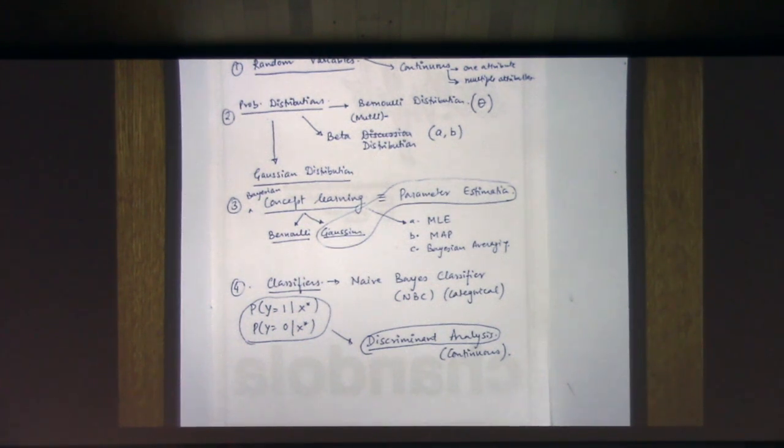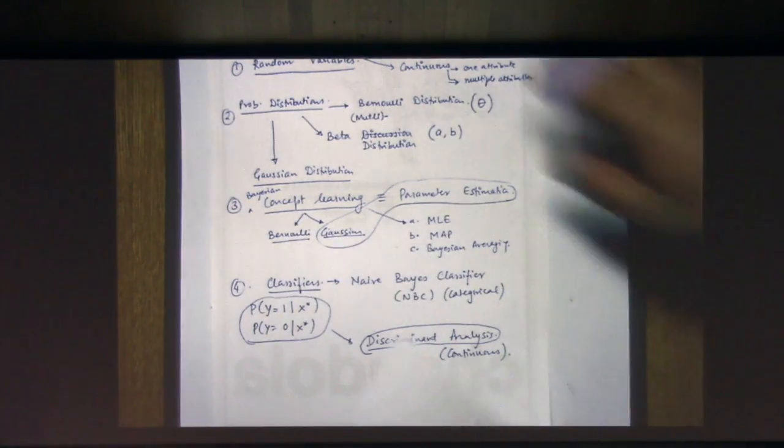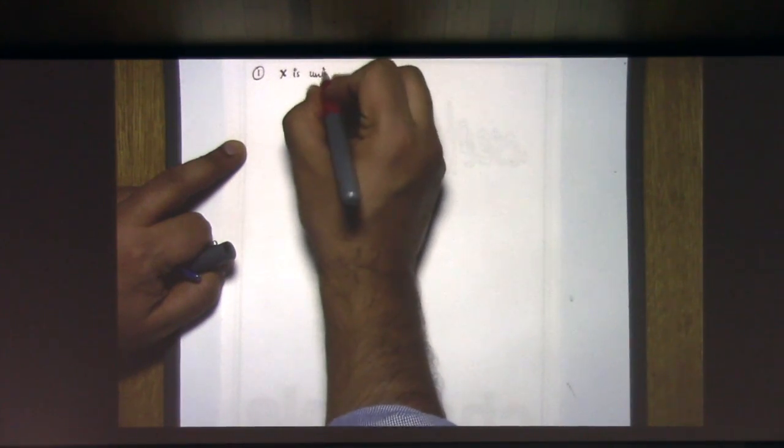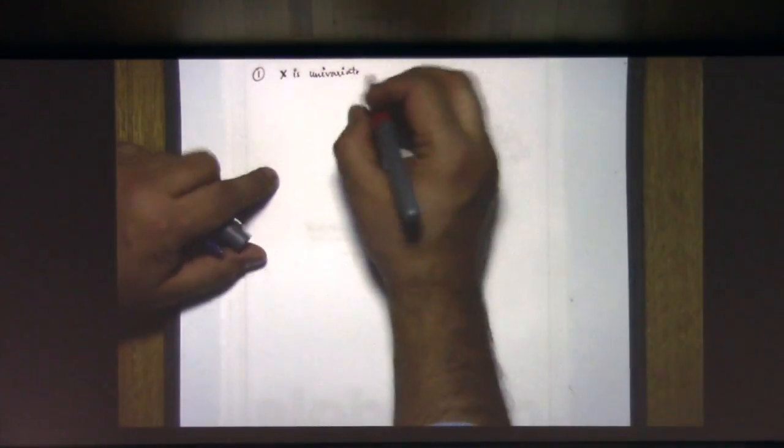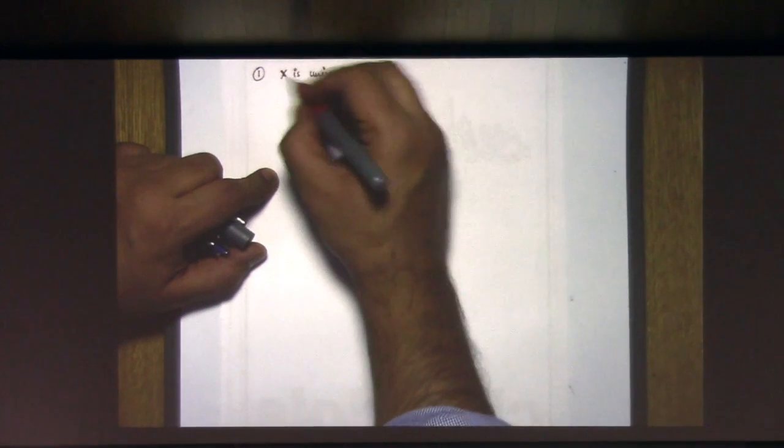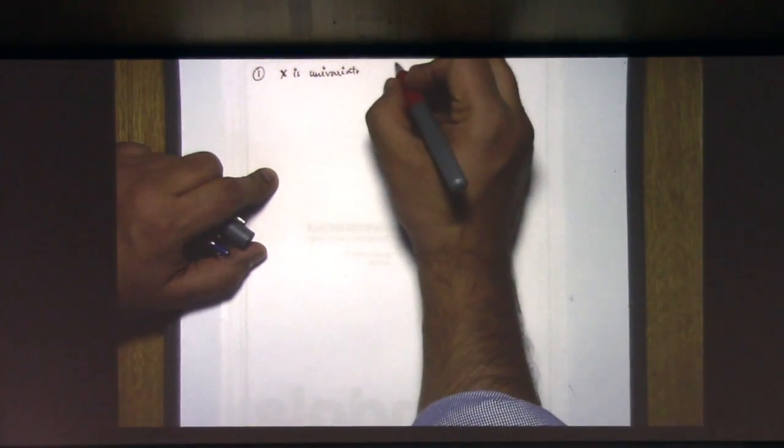All right, so now let's start with our Gaussian distribution. Okay, any questions so far? Okay, so what is a Gaussian distribution? We have looked at it earlier, right? The main thing that you want to remember about a Gaussian distribution is, and we are going to look at it in 2 ways. So first is your random variable x is univariate. Whenever I say univariate, that means it's a single number, right? It's not a vector, it's a single number. So some of the samples that can come out of this random variable could be 0.7, 3.4, 5, 4.2, things like that, right? So that's the univariate distribution.